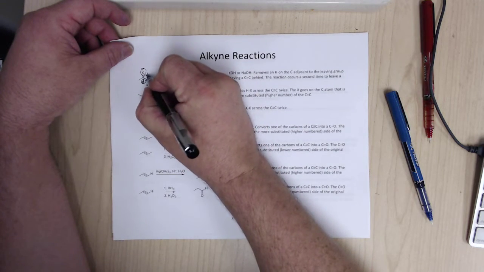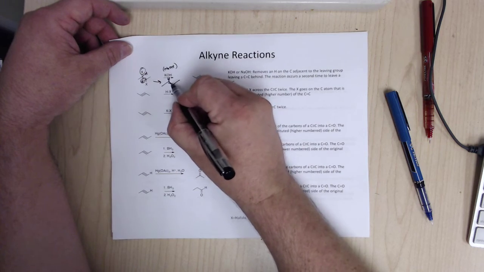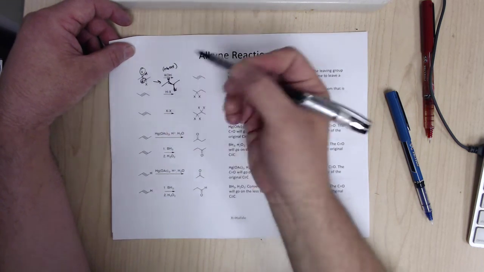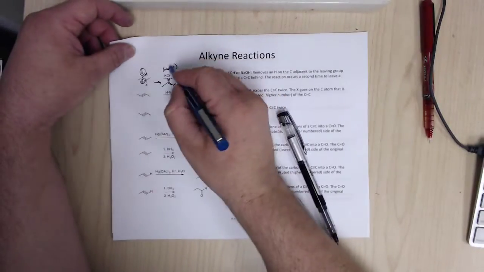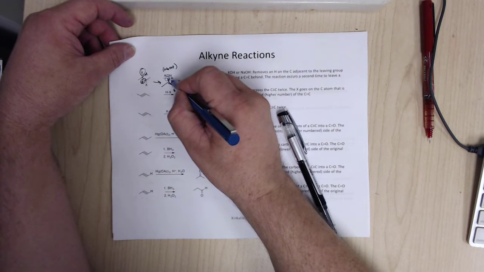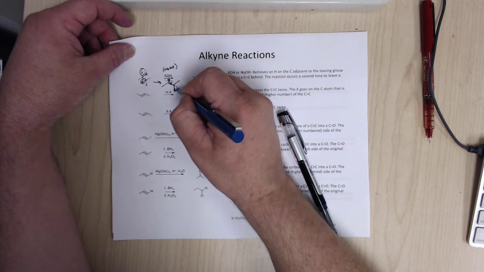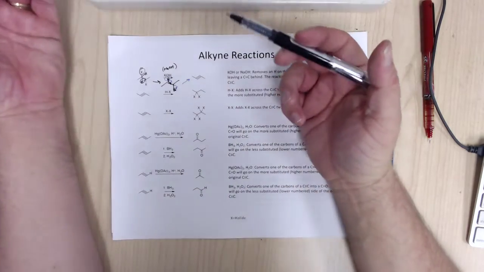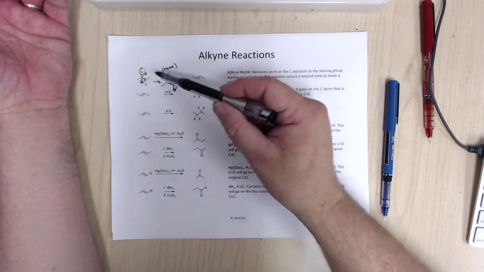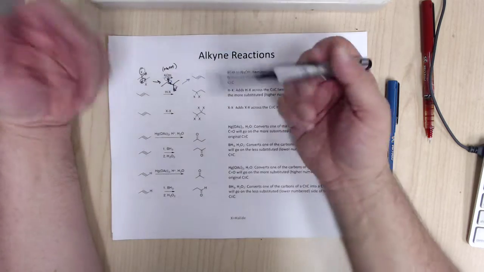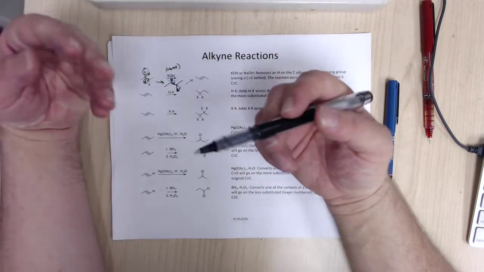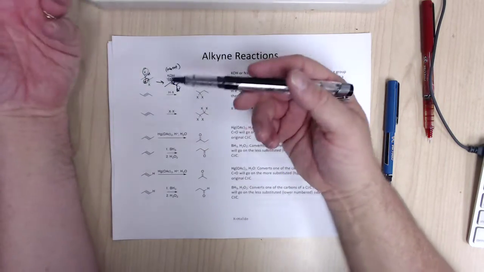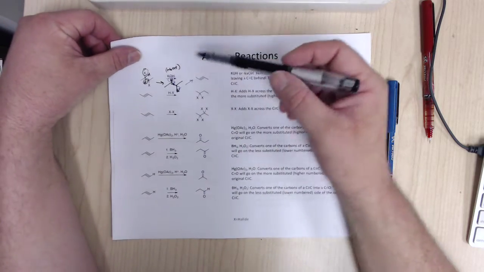right? Because there's a hydrogen here, and you're going to leave this behind. So let's say it's a bromine, and then the base is going to come in here, grab this. That's going to collapse down, kick that away to do a second one to make this. So if you want to make a triple bond, one of the ways you can do it is just do an E2 reaction twice, right there. Okay.